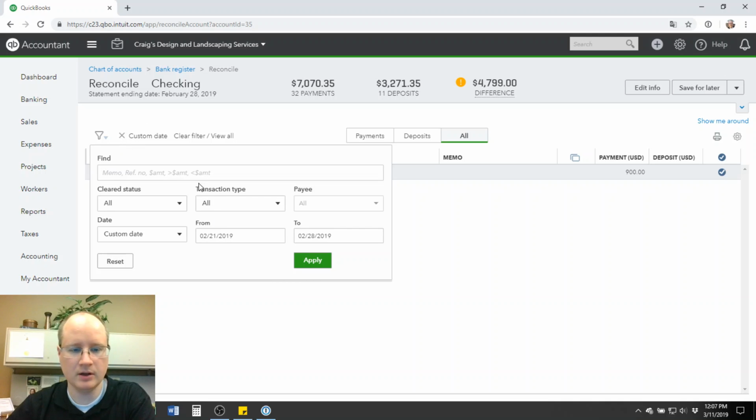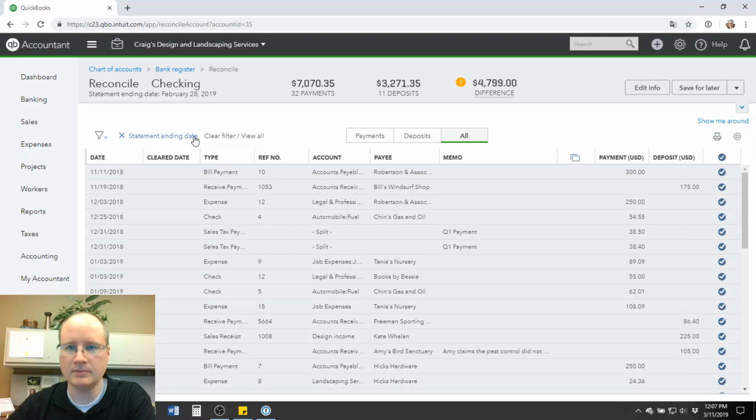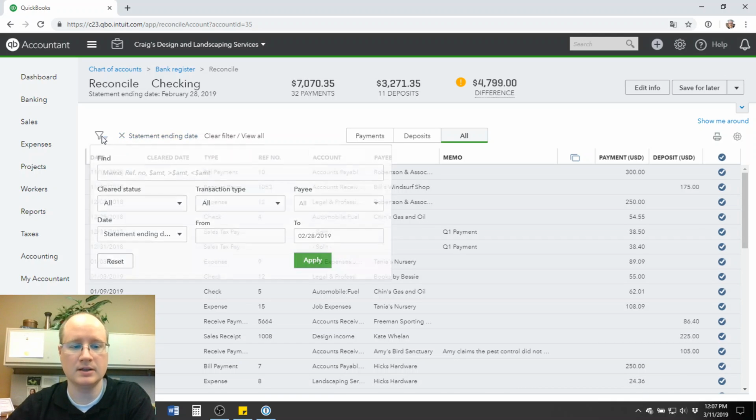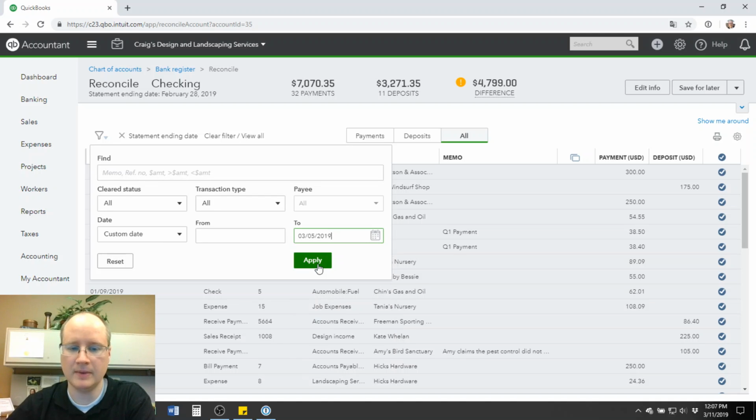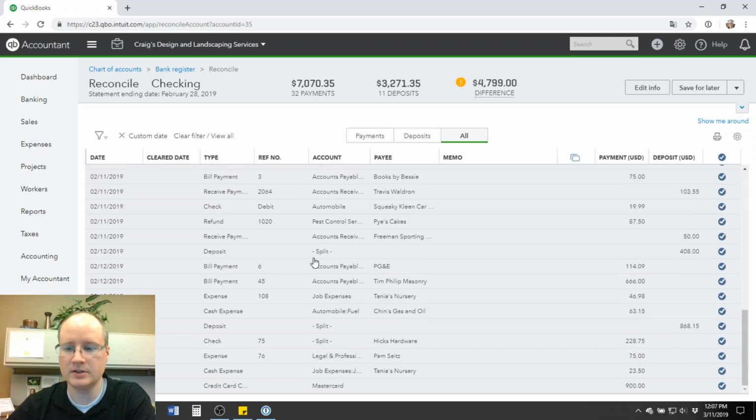The default is to end as of the statement ending date. In some cases, you may want to actually extend that a little bit. So you could go 5 or 6 days out after the statement end date, because oftentimes it will, and it doesn't look like we have any transactions entered during that time, but there may be transactions that you hadn't entered in QuickBooks until a few days later, but it still shows on your bank statement. So you'll want to make sure to include those.